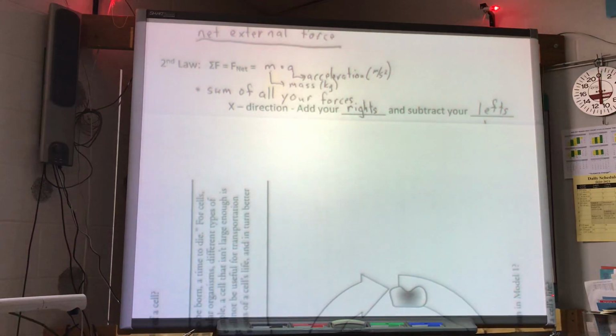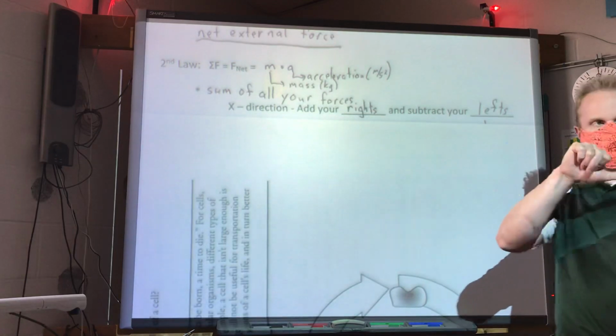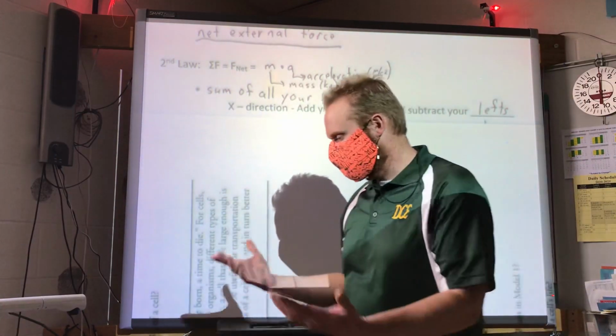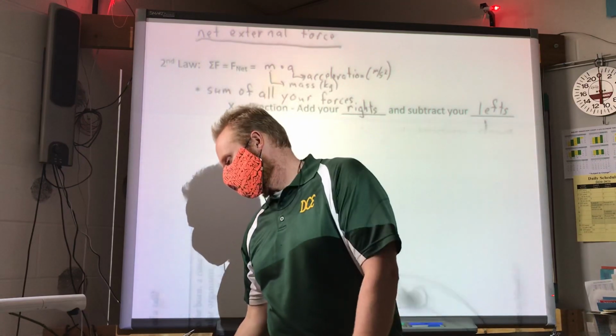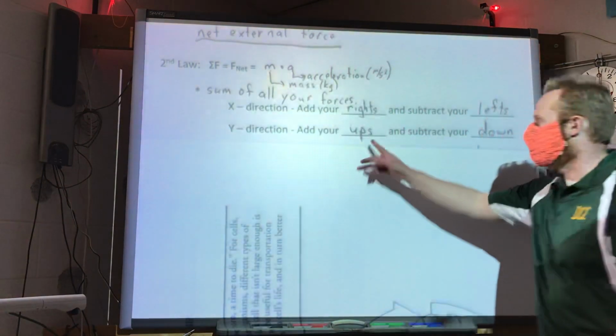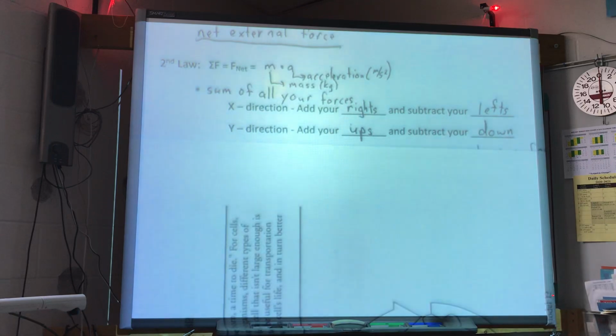And I'll show you what this means later in the class period. So we add any forces that physically have an arrow pointing to the right, we subtract any values that are going left, and that will give us an F net. In the y direction, it's similar, except we add our ups and we subtract our downs. You can say, well, aren't you really just adding your positive values and subtracting your negatives? And the answer is yeah, absolutely. But all of our numbers in our free body diagrams are going to be positive numbers. And we assign the directions with arrows, and we add and subtract accordingly, whether they're ups or downs, rights or lefts.